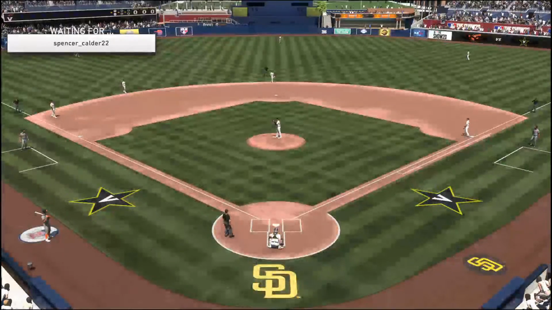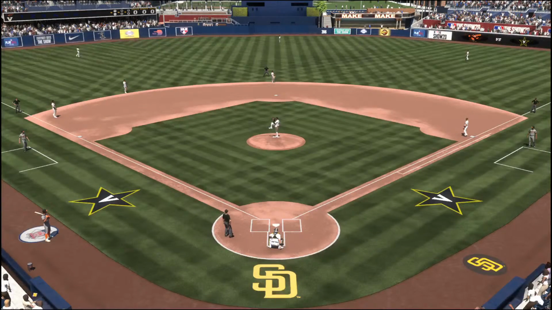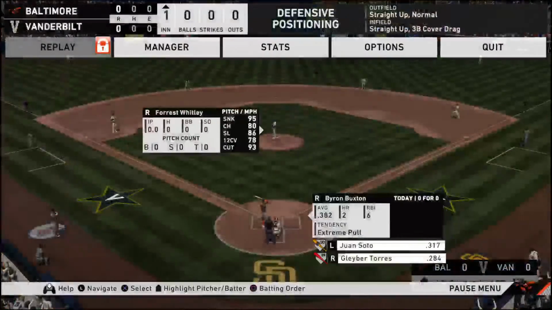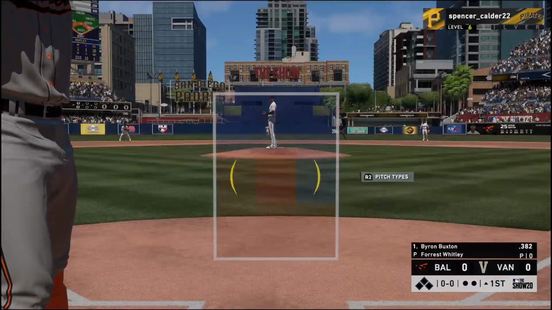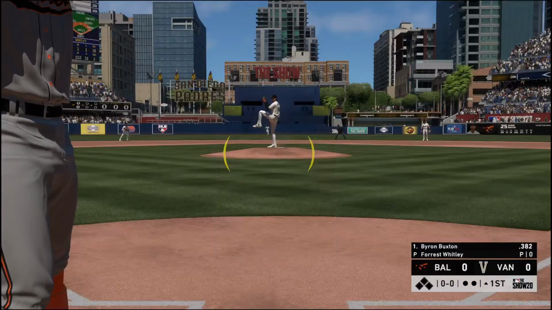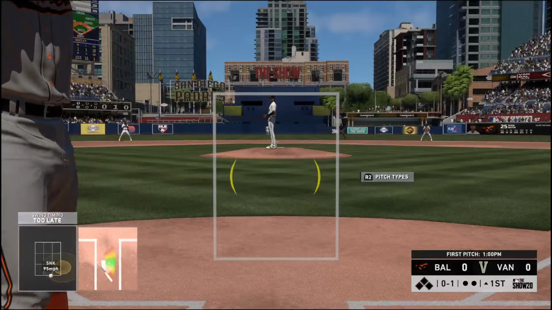Afternoon baseball here on the show. Today we bring you Diamond Dynasty action between the O's and the 51s. Stepping up to the plate, Byron Buxton. And we are ready for some daytime baseball. And that's by him. It's 0-1.